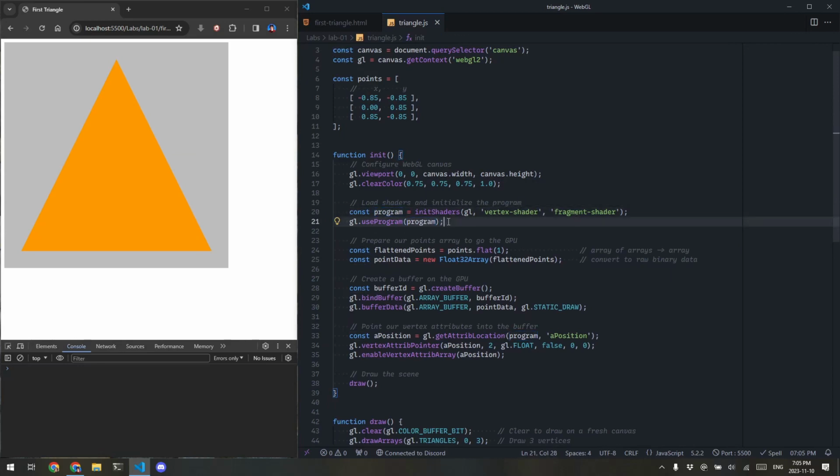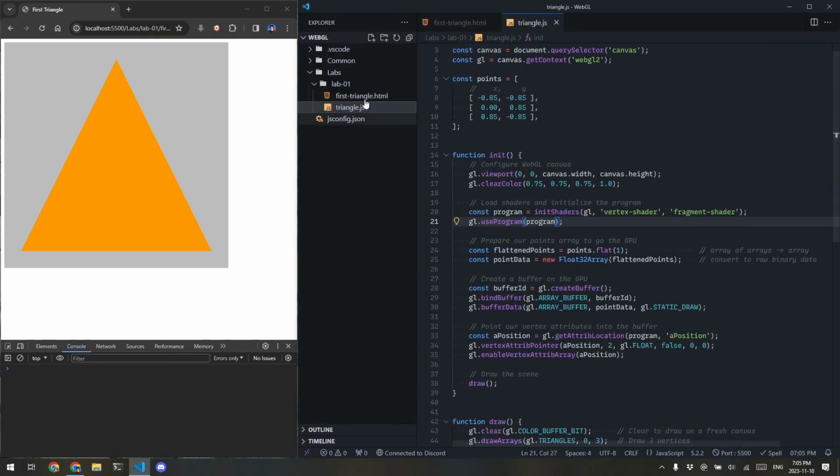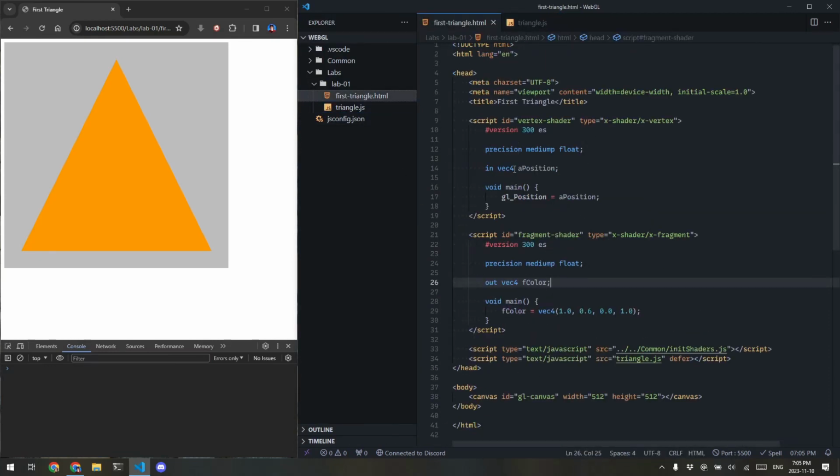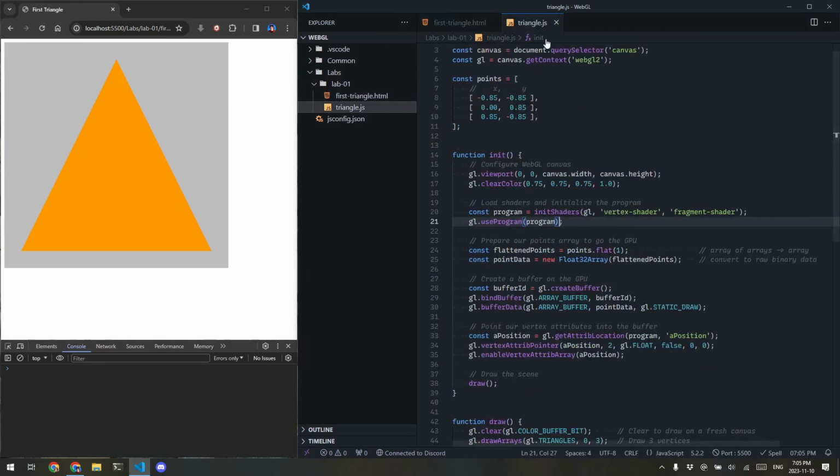Program and use program are not super complicated either. That's what I covered mostly in the last video. These make the two shaders. These two lines compile them and tell OpenGL to make it the active program. And as far as making things active, again, we'll get to that in a second.